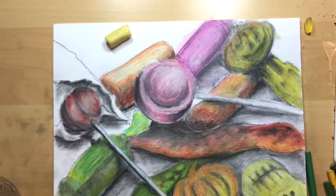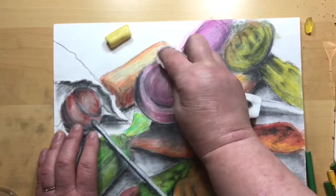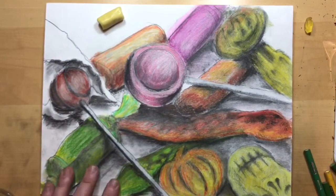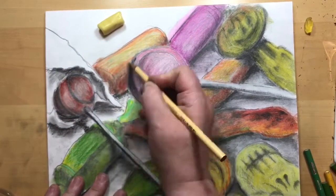This is Rachel Winneberg, the Helpful Art Teacher, using Prismacolor and denatured alcohol to blend color on a shaded pencil drawing.